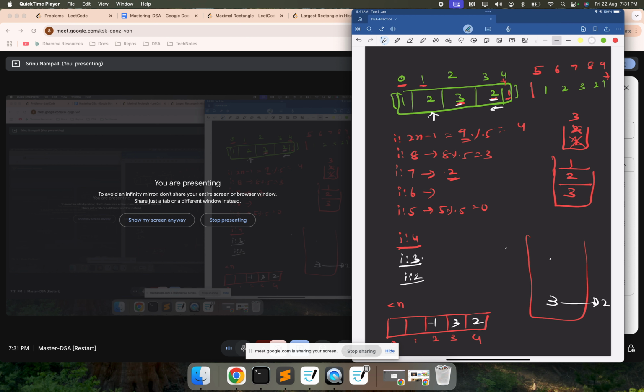Now at index 1 we have value 2 which is smaller than this. Blindly you can take that and store the index 1 value. We are done with index 1. Let's move on to index 0. At index 0 we have value 1 which is less than the top value. Take that value and keep the index 0 value, move further. If you move further, you are at -1. When you are at -1 you can end it, and this is your result array. You can simply return the result array.